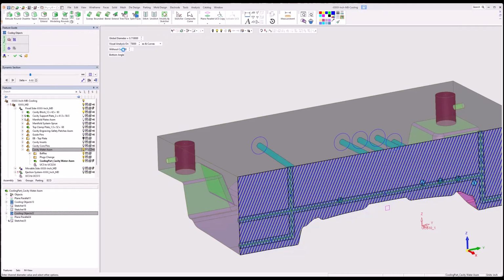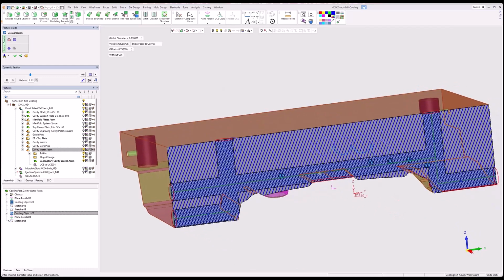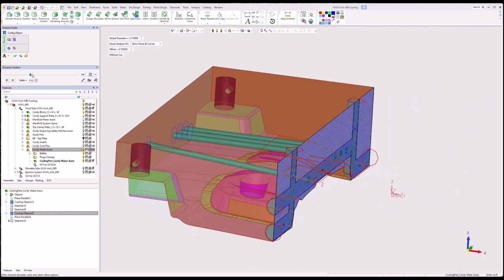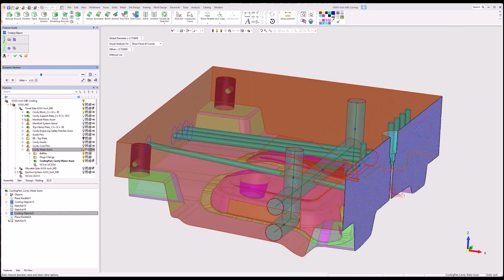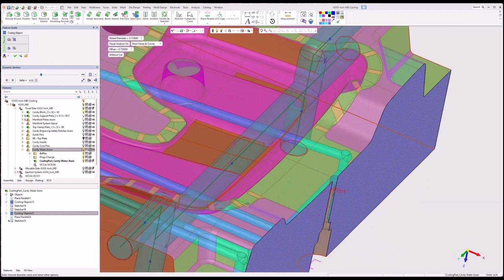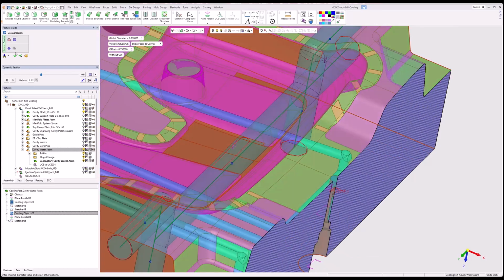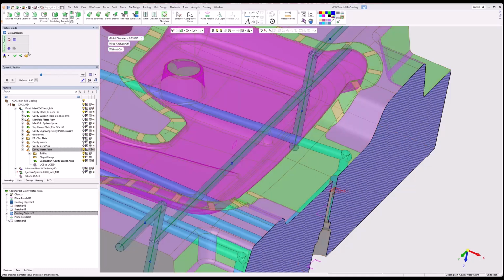Visual. Okay. Drag the section. And can definitely see we're violating the part. So again, we'll say OK.